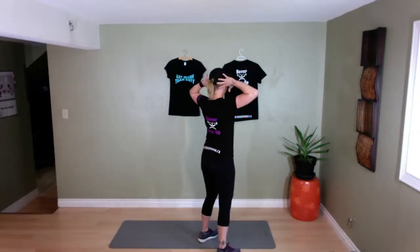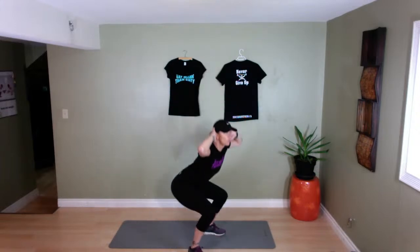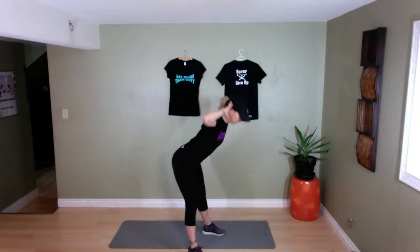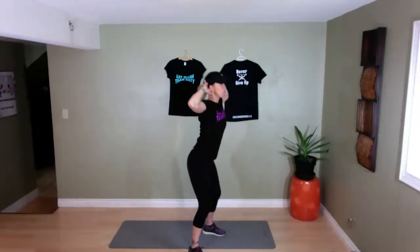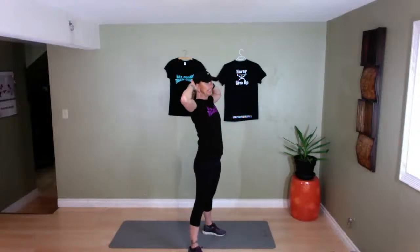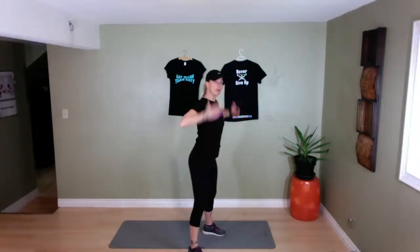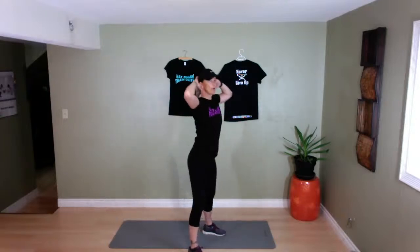So what I'd like you to do is put your hands right behind your ears, spread those fingers, and squeeze the shoulder blades nice and snug. You're gonna feel the shoulder blades squeezing. We're gonna do a squat and a good morning. So all I want you to do is squat down, then hinge from the hips. The key here is that your knees don't go past your toes, and on that hinge forward, we're only hinging from the hip and we're not rounding. Really think about your posture here.